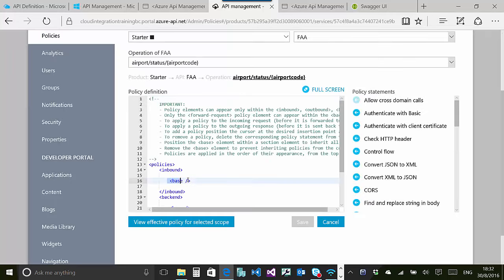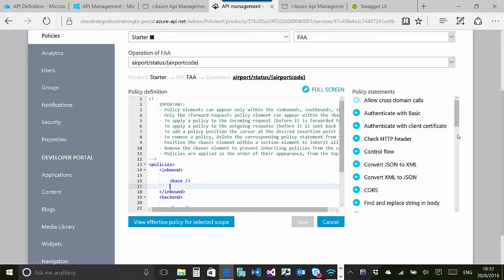Also in here, when you add a policy to your actual operation, if you want it to happen before any of the above policies are invoked, you need to put it before the base call. If you want it to happen after, so if I wanted to change the rate limiting on this one to be 10, because it's a very light service, I could go in there and add a rate limiting code in here that would override that 5 that was in the actual starter product level.